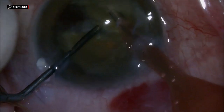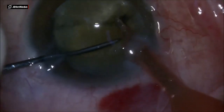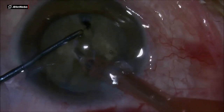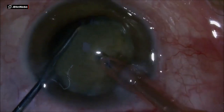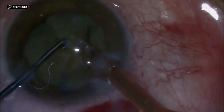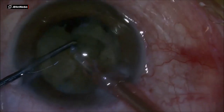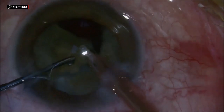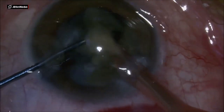Mechanically pushing the back of the nucleus, the back plate, and it's snapping at last. Using the chopper to further chop this leathery cataract, I like to have smaller and smaller pieces to crack the nucleus using the chopper, and not leave the phacoemulsification probe to use the ultrasound to emulsify those leathery parts of the nucleus.